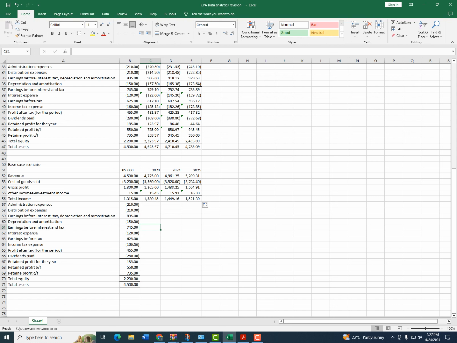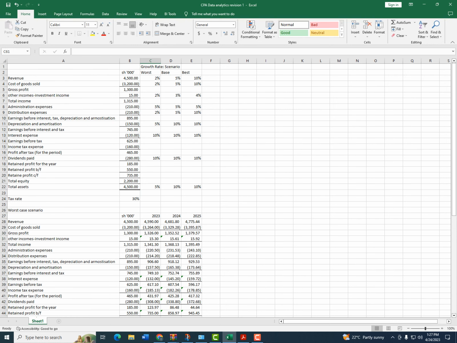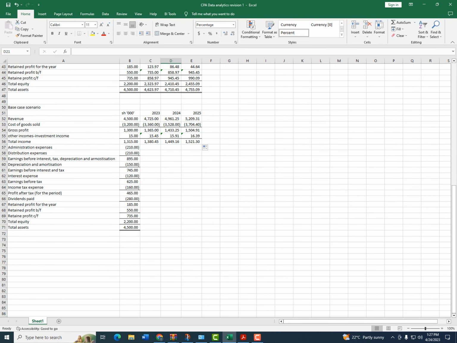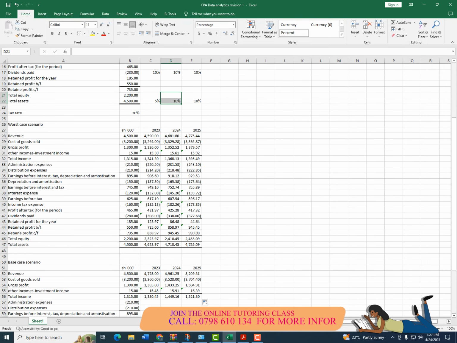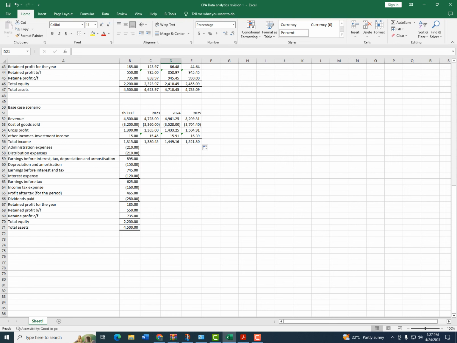Now you can see the steps are basically the same. So I would challenge you to try and fill out this data here using the same formula as we used for the worst case scenario. But remember, use the base case scenario to calculate your base case forecast. And remember to use absolute referencing where necessary. And also the tax rate is 30%. So pause the video and then once you solve it, play it and see whether we have gotten the same figures.